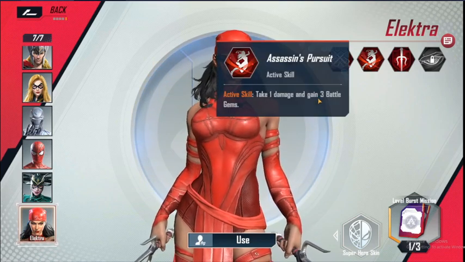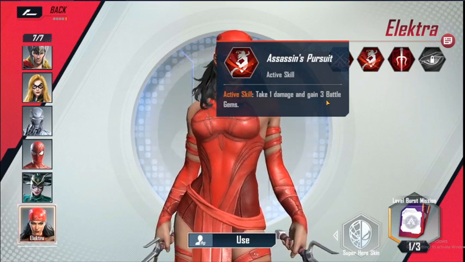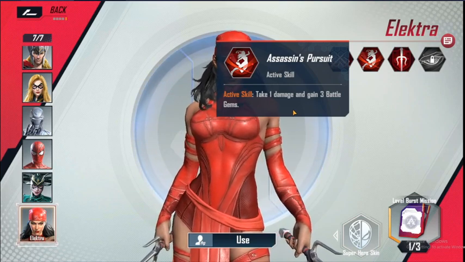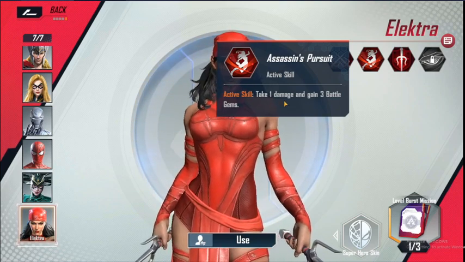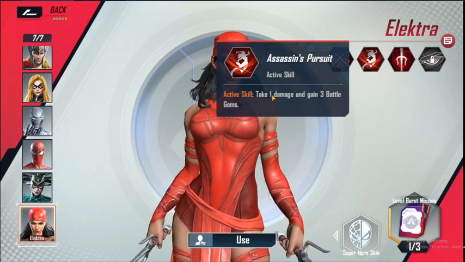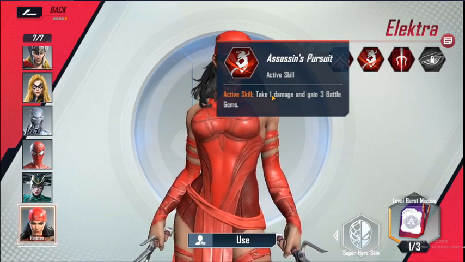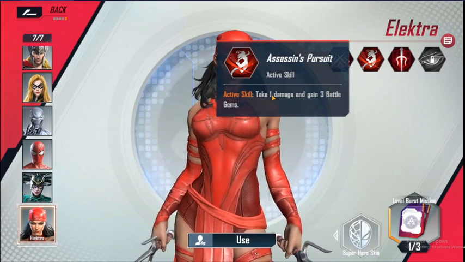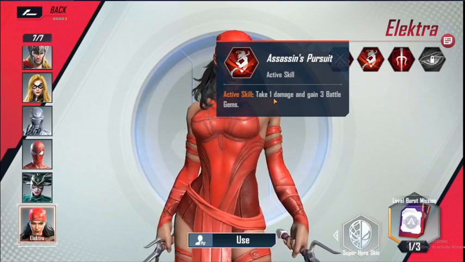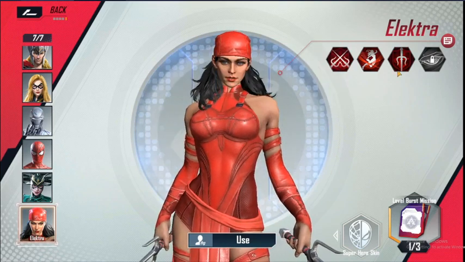The next one, I think this is her best skill. Take 1 damage and then gain 3 battle gems. These 3 battle gems, do not take it lightly. Every gem counts. Especially, this 1 damage doesn't really matter. Think of your HP like an expendable resource. As long as you don't die, this 1 damage is minimal and doesn't mean anything. Might be her best skill.